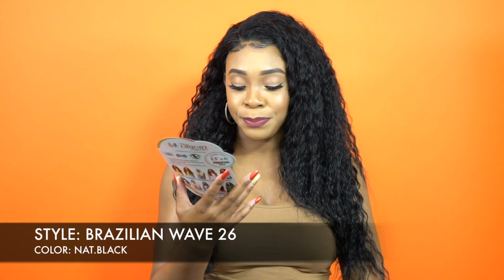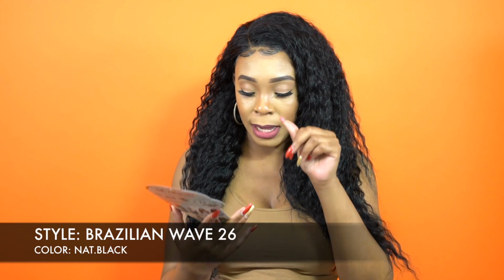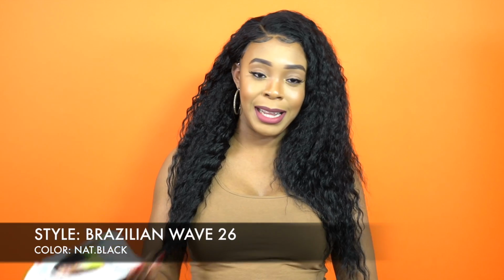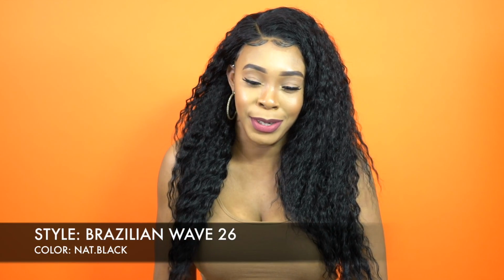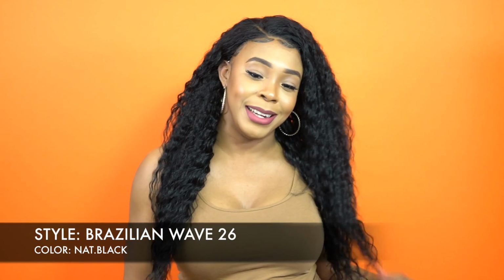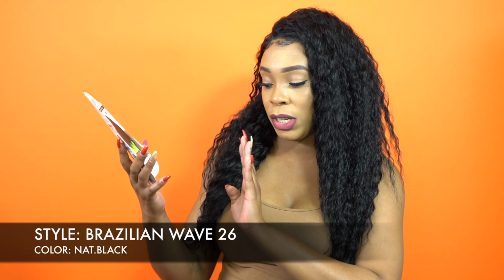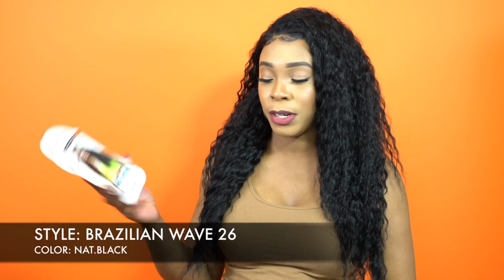Natural Black, Natural Brown is probably like a 1B. They don't have number 1, number 2. They have Natural Black and Natural Brown, because it's a human hair blend. I guess they don't have 1 and 1B hair, so it's just Natural Black, Natural Brown, just in case you're wondering, just in case you want to purchase.